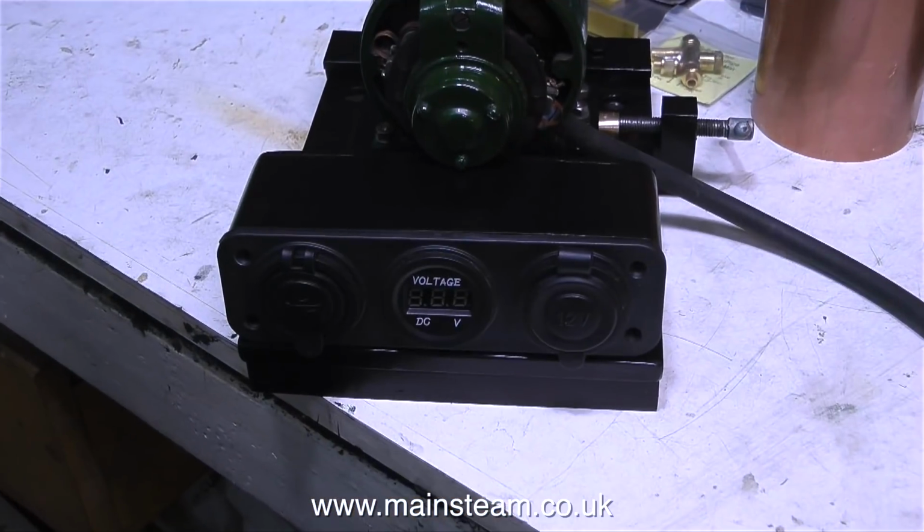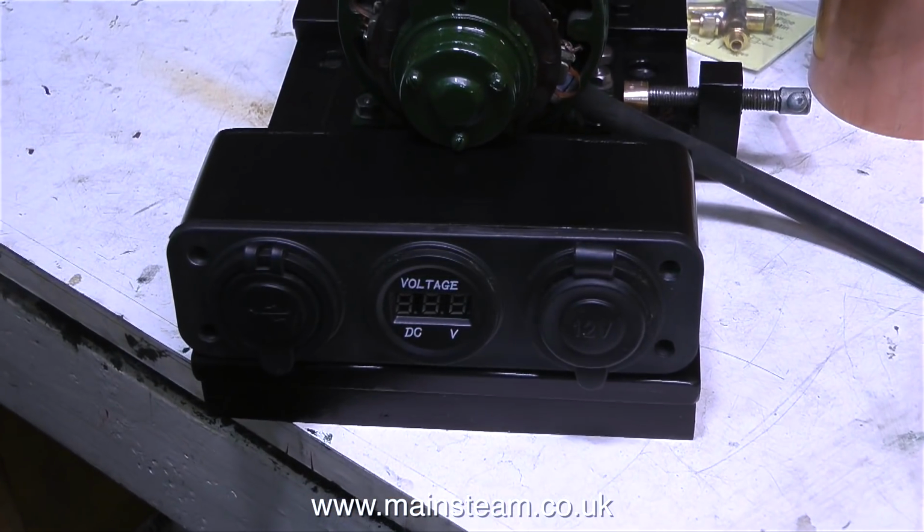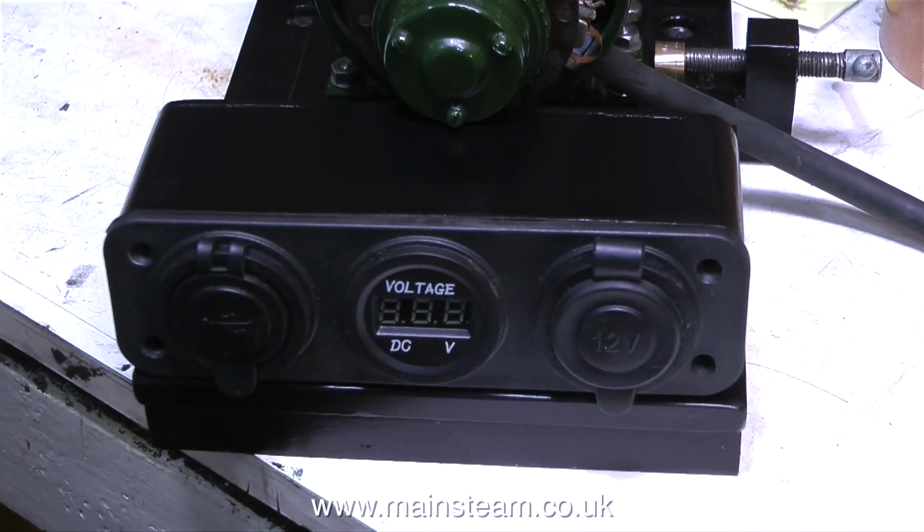What I have to do now is just nip outside and clean up all the body parts. And here is my generator in action, in slow motion.